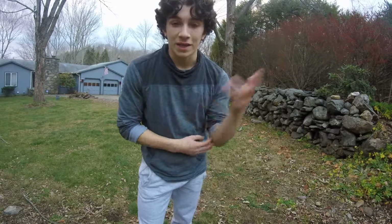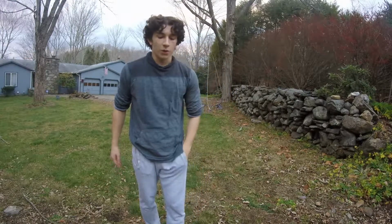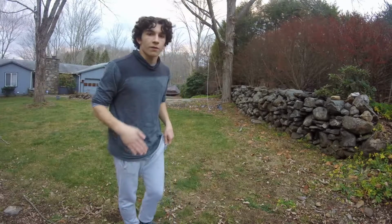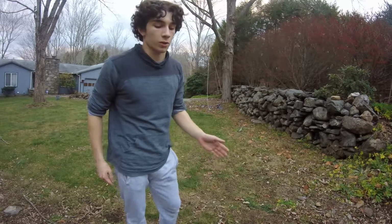Now for the actual technique of the flip. Since this is a running flip, and I will do a standing tutorial as a follow-up to this video, you need to know how to block. I've explained this in my front flip tutorial, but essentially when you're running, you just put your two feet out in front of you. You want your feet to come in at an angle. You don't want them directly under you, or else you'll just go forward and it'll make it really hard to do this.